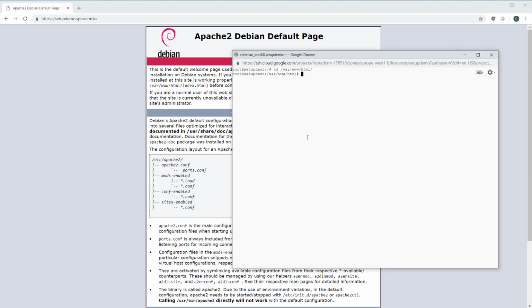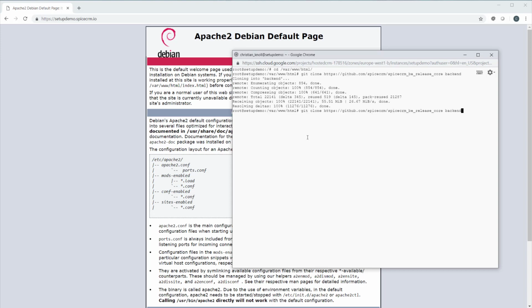So just basically clone the backend into a subdirectory backend. Alright, from GitHub. Let me use that and do the same for the front end.